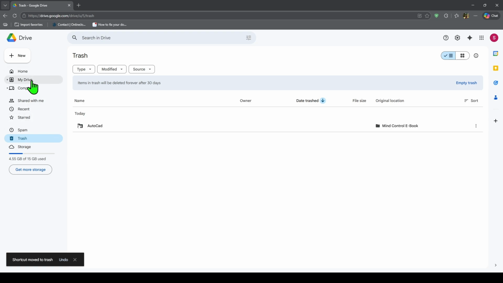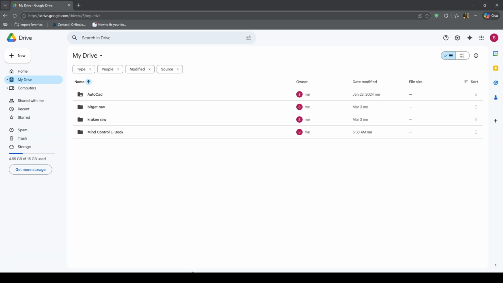One more thing to remember is that broken shortcuts can happen when the original file was deleted, moved to trash, or you no longer have permission to open it. If that happens, removing the shortcut is usually the easiest cleanup step. And if the delete option is missing, the shortcut may be in a location controlled by another folder owner, which can limit what you're allowed to do.